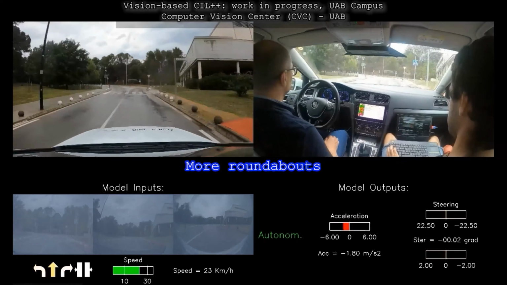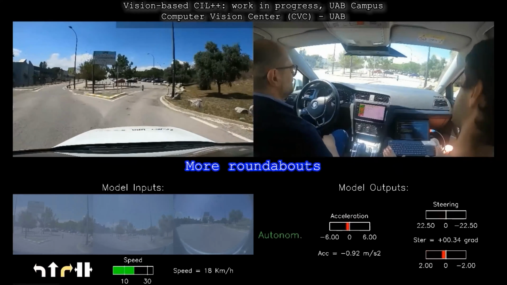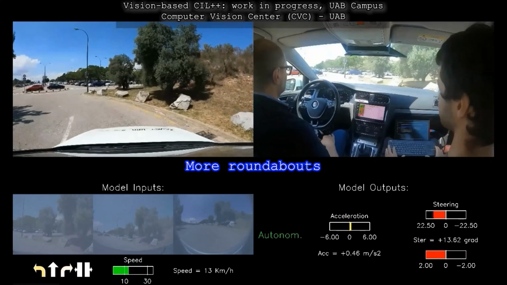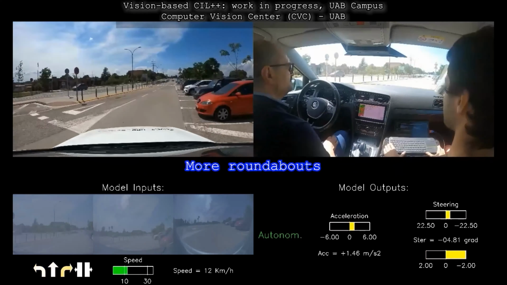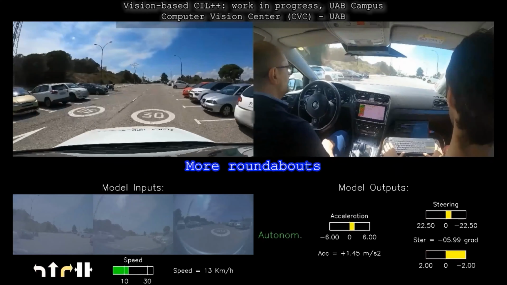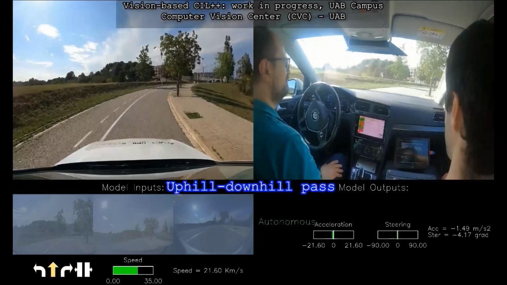Yeah, these are more crazy roundabouts, which are especially difficult many times. Sometimes they are very small, and it's not easy to skip them.